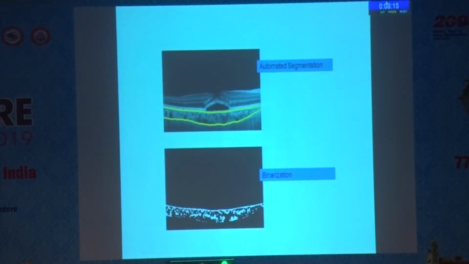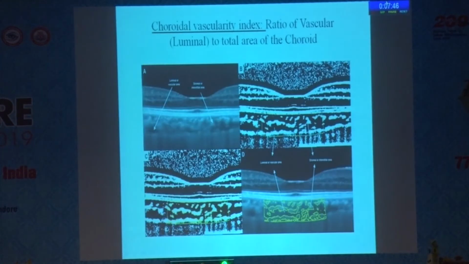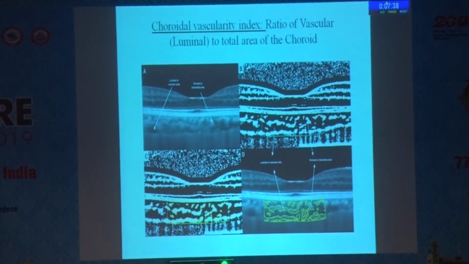Initially it was only manual, when we were taking the outer boundary, the RPE and the choroidal scleral junction, and putting the line manually. But over time, when the automated segmentation came, it became a little easier, and techniques have developed so that you can measure the choroid, for example, with binarization, a little better. Even just one cut is not enough, so you need to look at up and down and over the volume what is happening. I think that could give better information. So that was considered, and furthermore choroidal vascularity index was considered, and it was supposed to be a little more stable compared to the choroidal thickness alone.